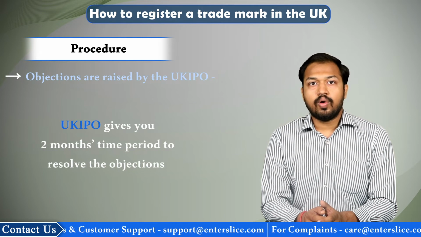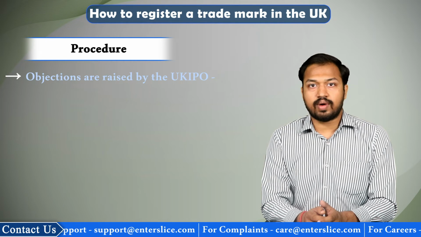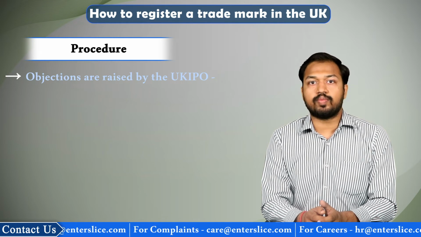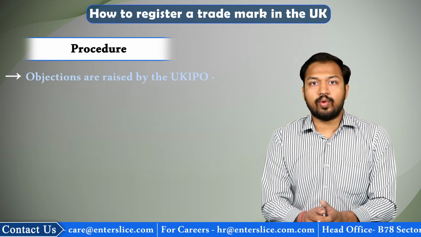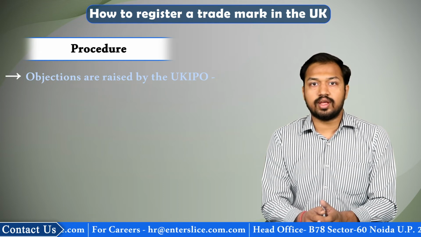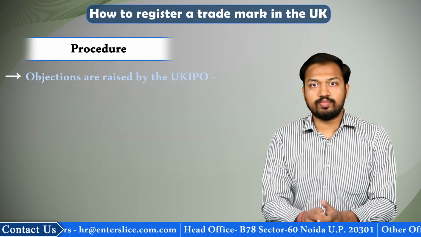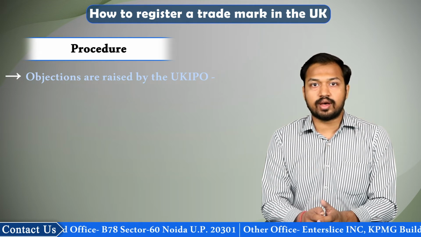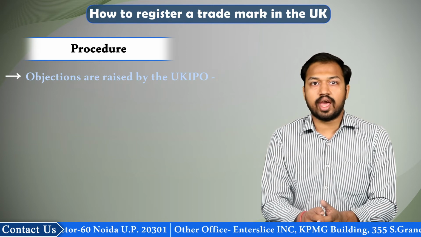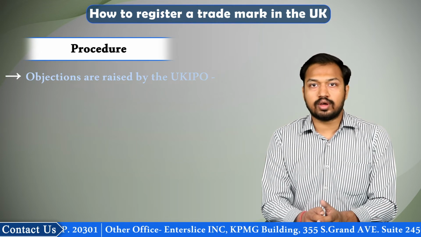The UK IPO also on its own searches for existing trademarks that are same or similar to that of your proposed trademark. If the office finds any such existing mark, then they'll contact both you and the registered holder of the similar or same trademark. In case there are no objections and both parties resolve them, your trademark application will be published in the Trademarks Journal for a period of 2 months, and anyone in public has the option to oppose your application.